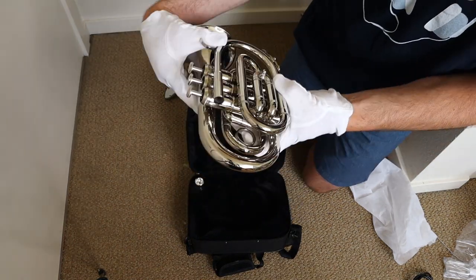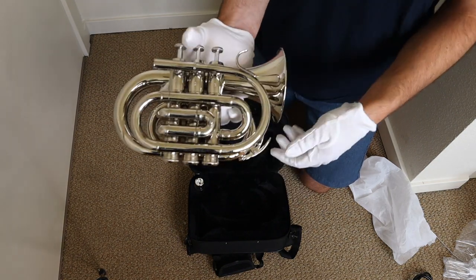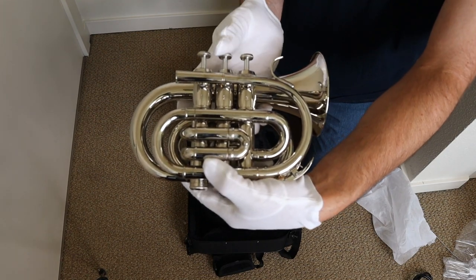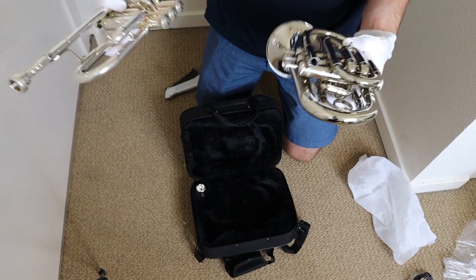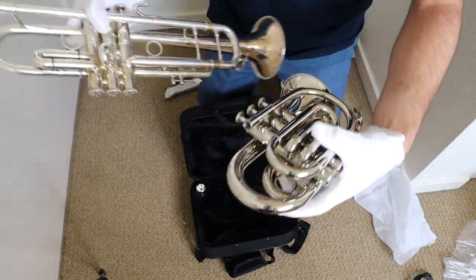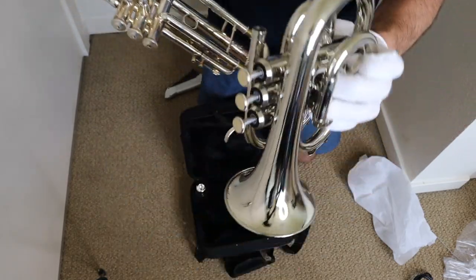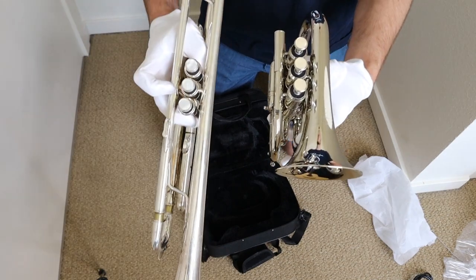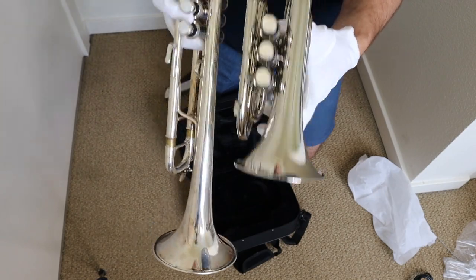So, here we have it at first glance. Feels pretty heavy — feels like basically they've compressed a whole trumpet into here, which would make sense. It's got the same tubing as a normal trumpet. The only difference, and I don't have a strong understanding of it, is that the bell is smaller. So I'm going to grab my trumpet and then we can kind of look at them side by side. Here we are — got my normal trumpet, Boxstrad, and then here we have the pocket trumpet. If I hold them in my hands, they're actually almost the exact same weight — I can't really tell the difference. Now, obviously, if we hold them next to each other, our difference in size is pretty noticeable. The pocket trumpet is way smaller, however it is actually kind of thicker.